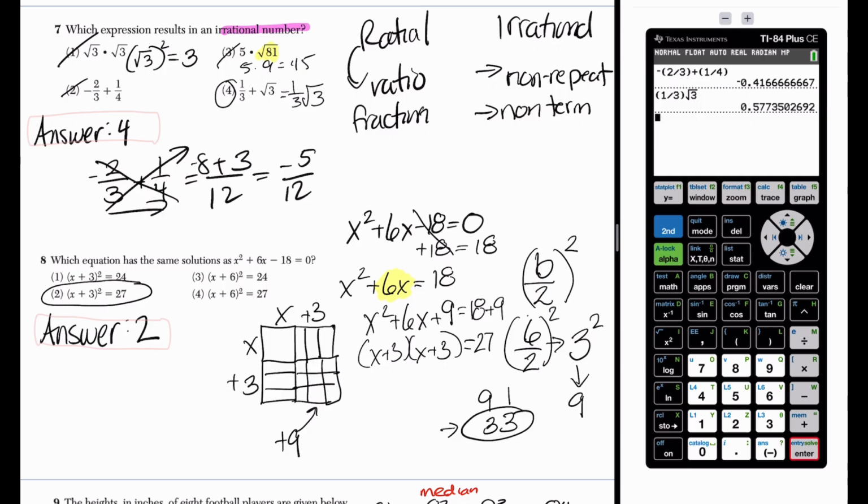All right, and that's it for this one. Think about which one makes sense. For me, the visual makes a ton of sense. It's much more intuitive than the algebraic way. But if you're taught the algebraic way and it makes sense to you, you can use that as well. Hit pause and jot these two down into your notes.